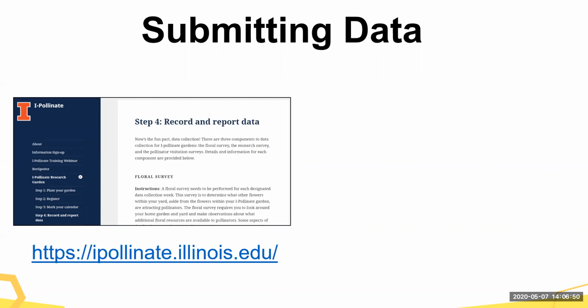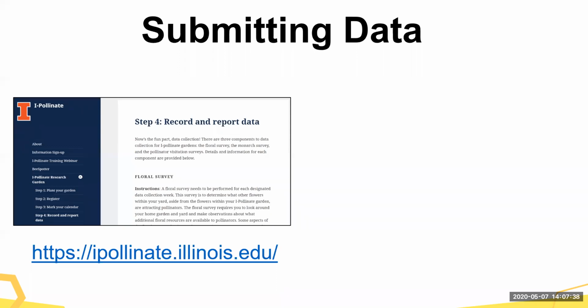The other question is, can I plant near a native pollinator garden? Absolutely. You're going to record that information when you type in your floral survey. What I did last year is I looked around and saw there were potatoes flowering within 15 feet of the garden. Then it asked me to estimate the number of flowers. Of course, I didn't count every potato flower. I just said hundreds. So you can plant it near a garden. You just need to make sure you tell them that in your floral survey.